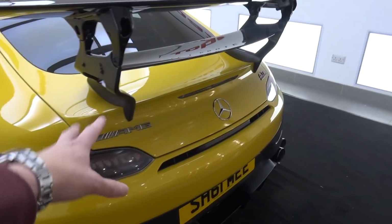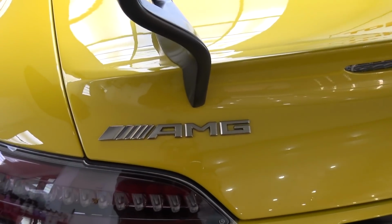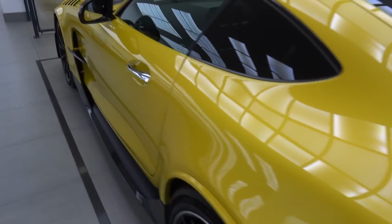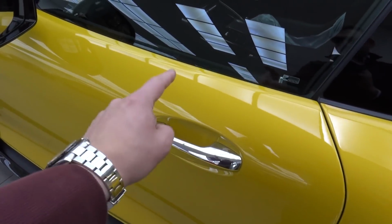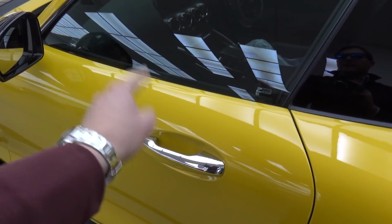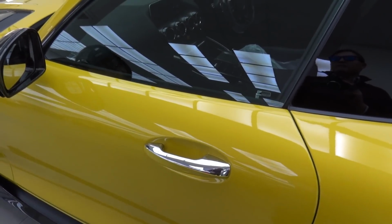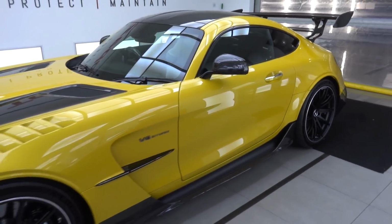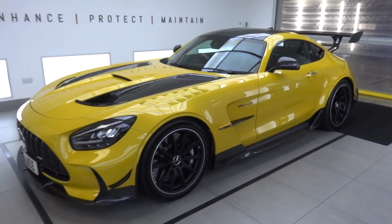And one thing, by the way, about the badges, these are all this titanium look, as you can see. We've got the chrome for the Mercedes badge front and rear. And this is something we've discussed a lot. I wouldn't be surprised if, like on my GTR, GTR Pro and GTR Roadster, I end up darkening those, making them a dark chrome, because otherwise they just stand out and look a little bit odd. But that is very much an AMG thing that they do on all of the different models.